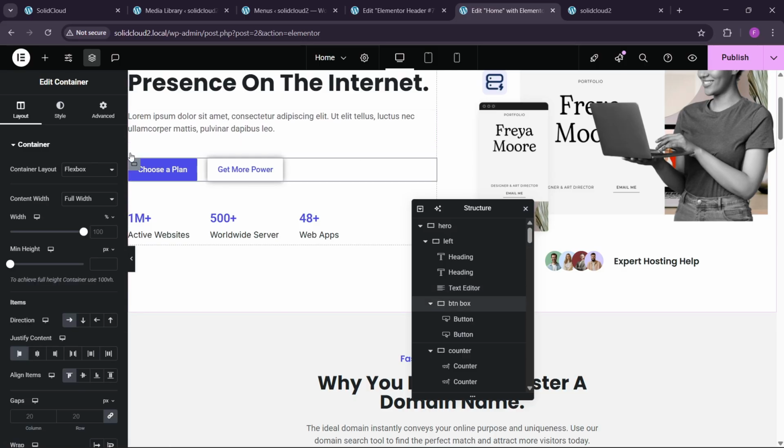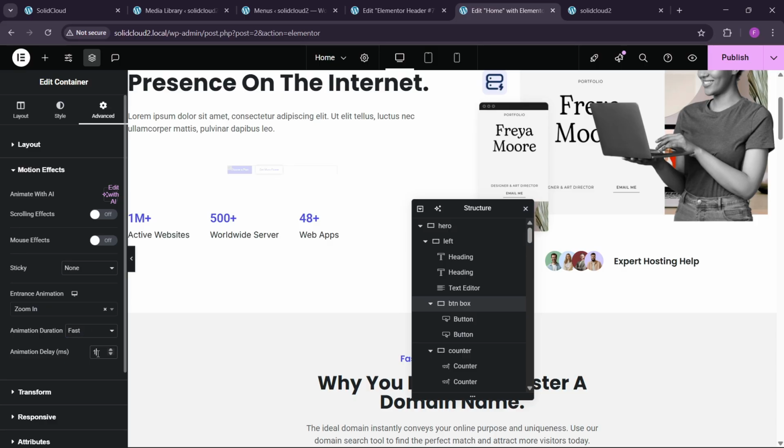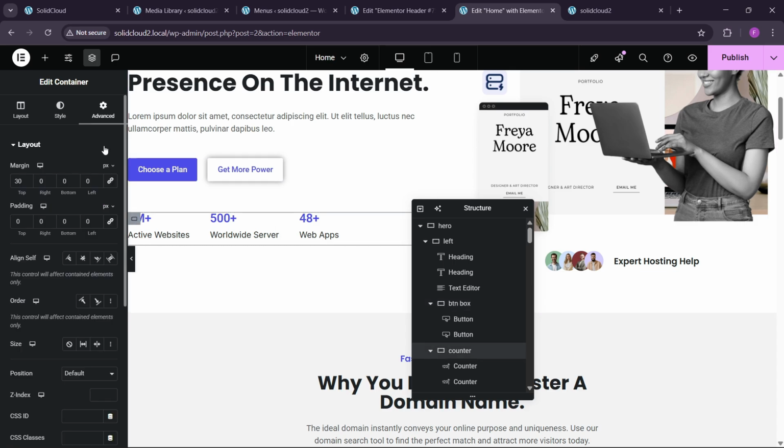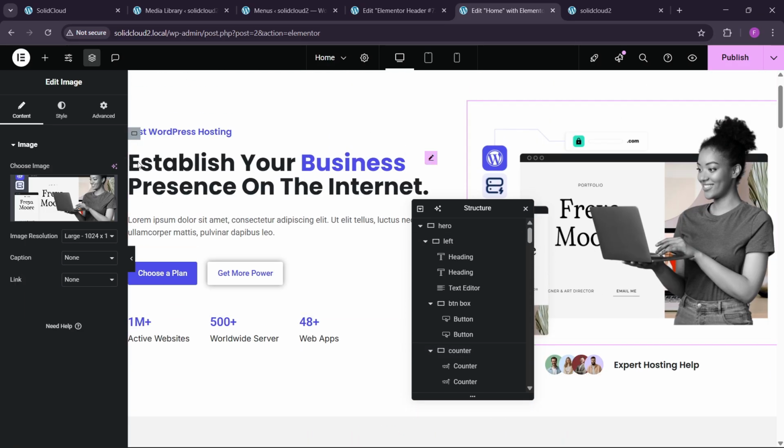In a similar way we can put the animation in all. Like here we can use the zoom in animation fast, and this would be 170. Always increase the time. For this also we can add the zoom in animation fast, and this would be 200.